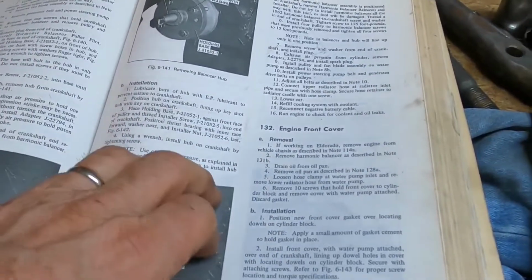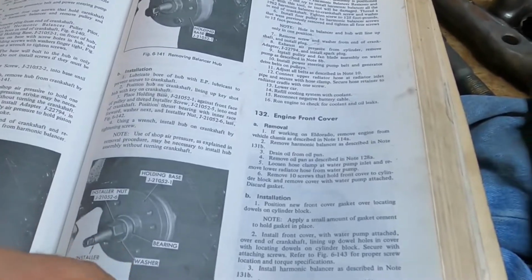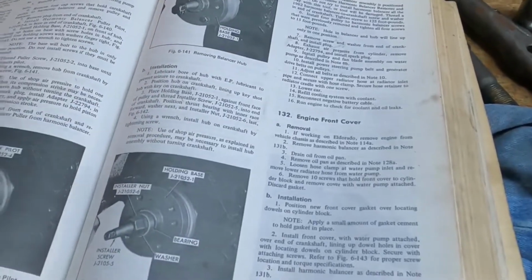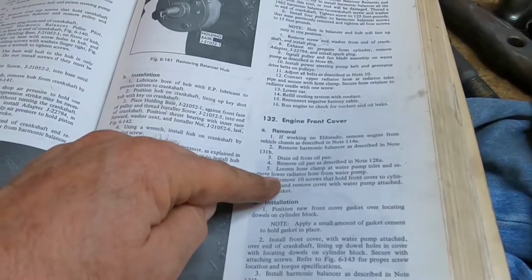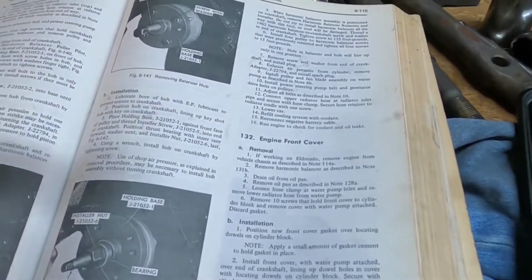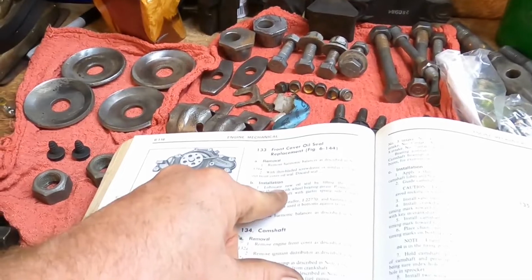So, okay. I've got a complete front engine seal kit on the way from O'Reilly. We'll probably take the water pump off and just put a new gasket on it while we're at it, and we'll paint her up Cadillac blue, and it'll look nice afterwards. So that's your procedure for taking the front engine cover off. Once we get that off, clean all that mess up, clean up the water pump, get a new gasket on that, get the engine cover reinstalled, and we're gonna replace our front crank seal, okay?